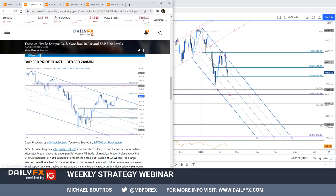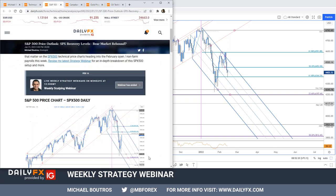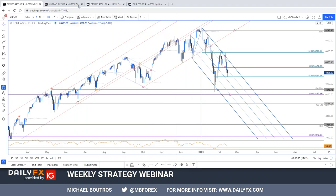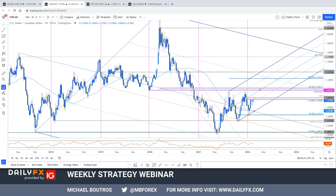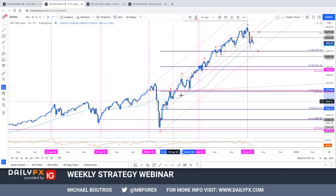analyst pick that we published back on the 9th, but I had written about it earlier into the close of January. Okay, and here's what it looked like into the close of January on the daily chart. Just want to show you how crazy clean these levels have been. Before I even get into this, guys, the weekly chart for SPX looks like this. We talked about the fact that that break that we made back on the 17th, the week of the 17th, was the first major break of the original trend off that mid-2020 low. That's the first break of uptrend support.